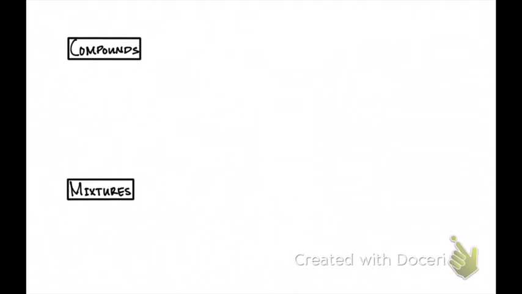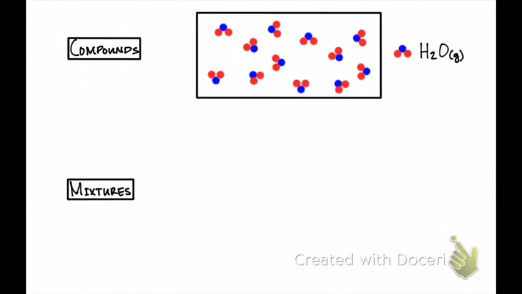Let's look at the difference between compounds and mixtures in terms of their chemical composition. So let's say, for example, we have this container here containing water, and you know that water has the chemical formula H2O. So when you look at the chemical formula, the H2O here, you basically have 2 parts hydrogen for every part oxygen. And according to the law of definite proportions, the law that you learned in the previous chapter, regardless of where you obtain that water from, the ratio between the 2 elements, hydrogen and oxygen, will remain the same.